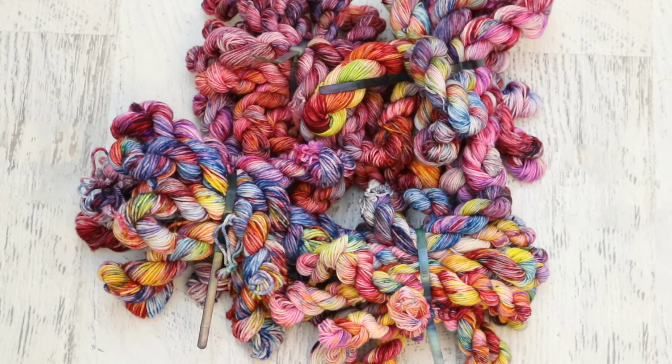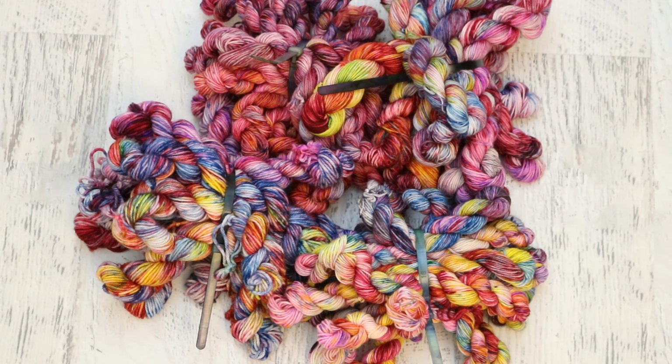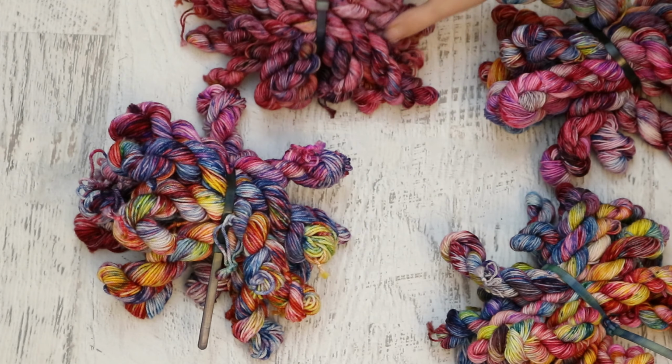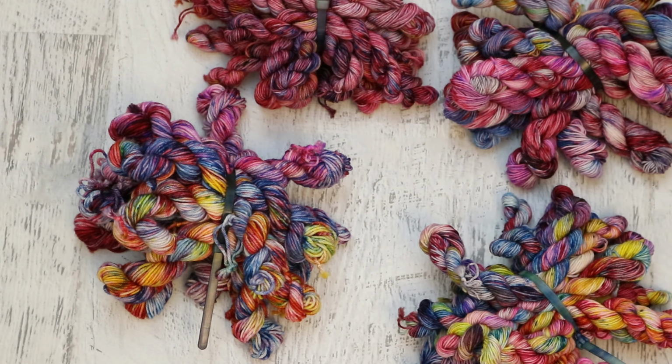Ah, we have so many minis. How do I keep them all straight? Well, when they're drying, I have the zip ties around them and I hang them up in an organized way. But then after they're dry and I twist them up, I secure them with the same reusable nylon zip ties. So that way I can keep each batch together and organized as a set.